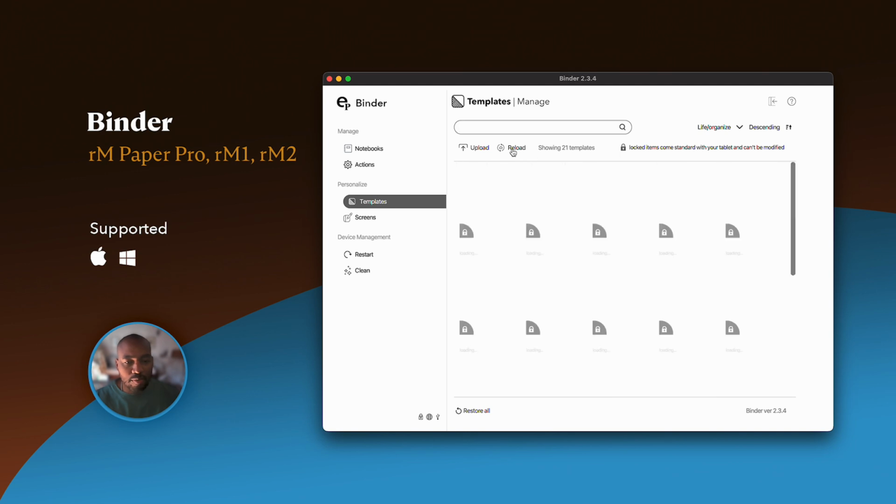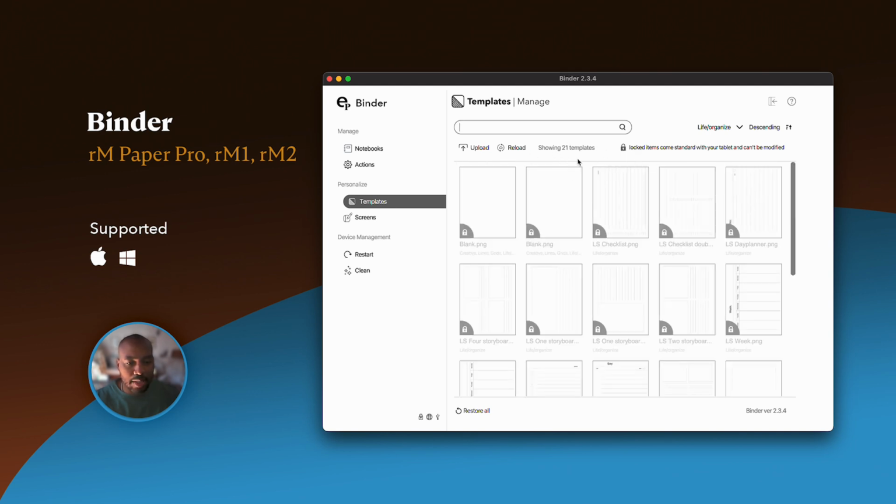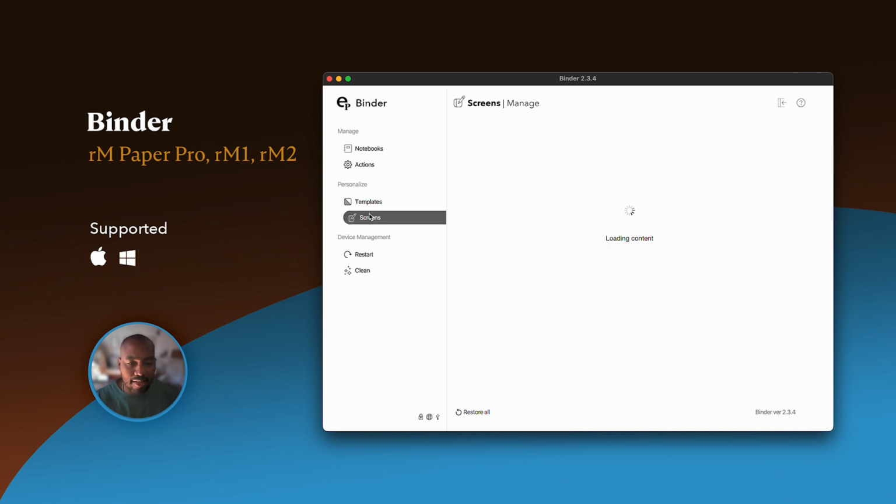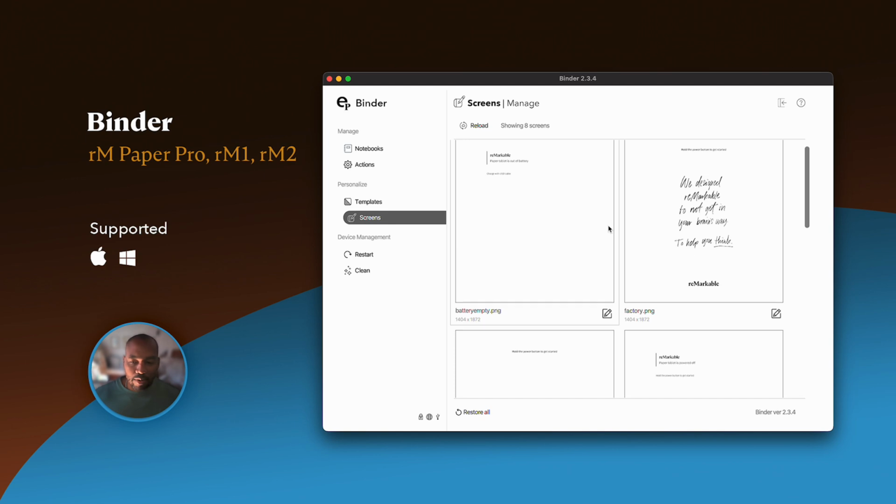Okay, you can also reload it. It shows you how many templates you have on here. You can go here and you can actually see the custom screens. If you just say you want to modify a screen on your tablet, a lot of our users use this if they want to put their address on one of the screens. Let's say they're in a coffee shop and they leave it by mistake. Well, somebody can get the tablet and they can see the phone number or your contact information, and they can reach out to you, say, hey, I found your tablet. There's other ways you can use these screens.